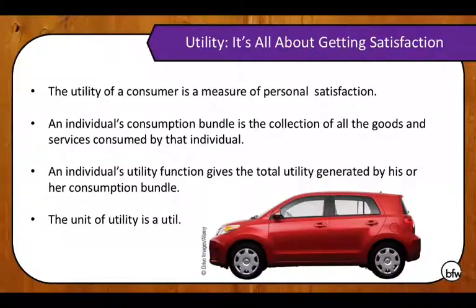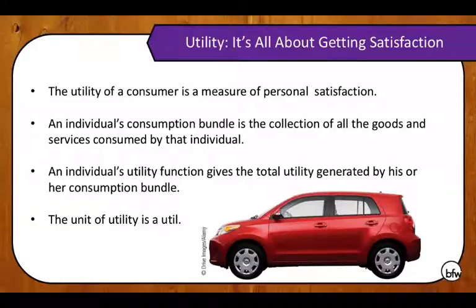So let's begin. At the beginning of this module, I used that term utility, and you're going to hear that term over and over again. To economists, utility is all about getting satisfaction. Our utility is our happiness. Our utility is our satisfaction. The amount of utility we get out of something is the amount of satisfaction or happiness that we get out of something. So the utility of a consumer is a measure of their personal satisfaction.